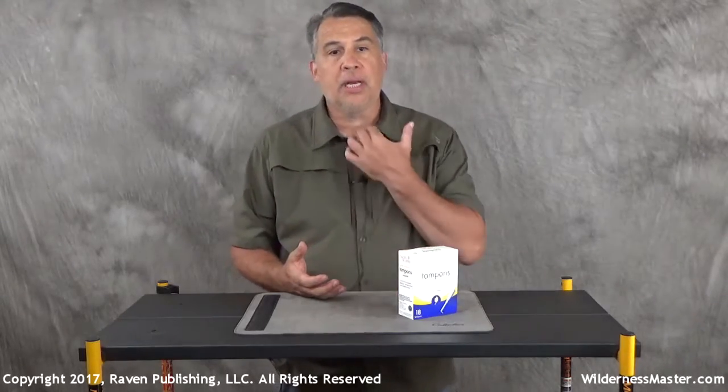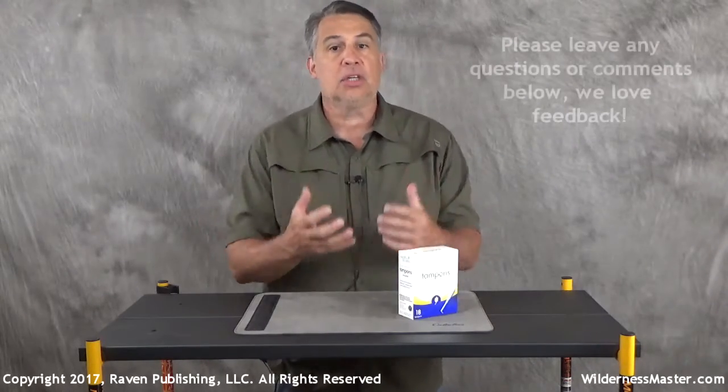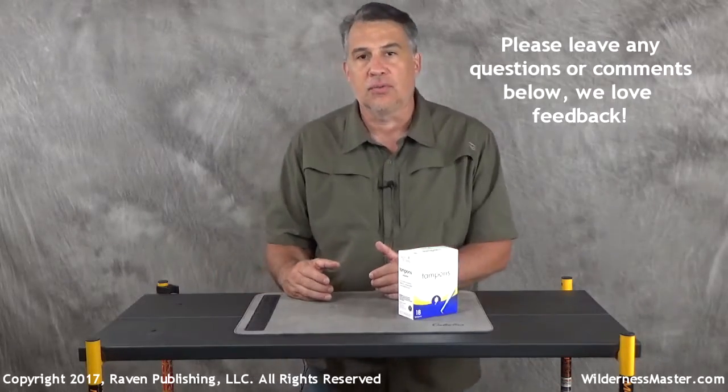Guess what, the plastic tube that comes with most of these, you can cut the ends out, and if you ever have to do a chest tube, you could use it to open up an airway, open up a chest tube. There's a lot of purposes that you could use this for. These things have a billion and one uses when it comes to first aid and first aid type scenarios.